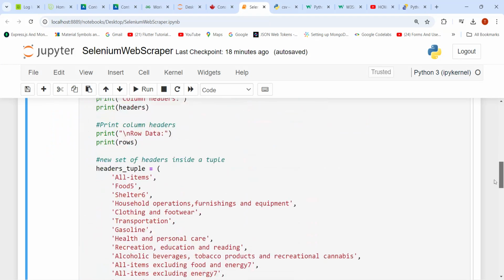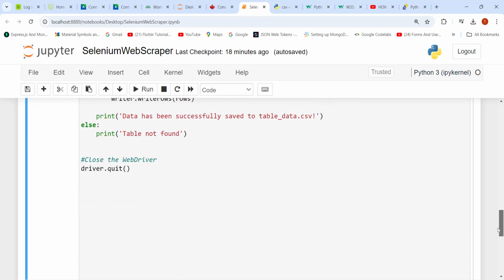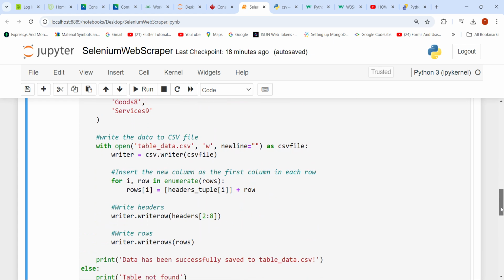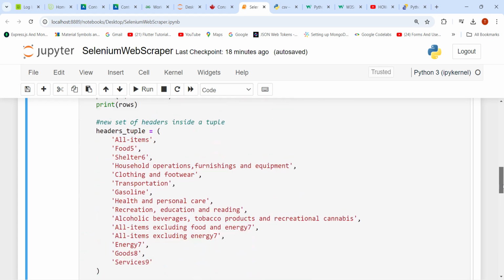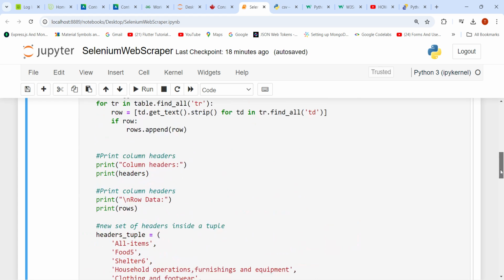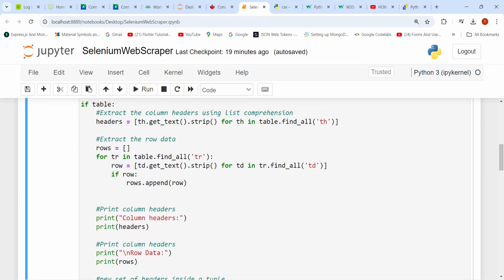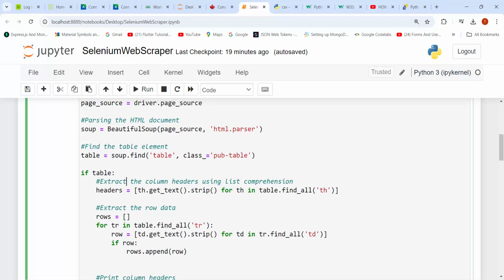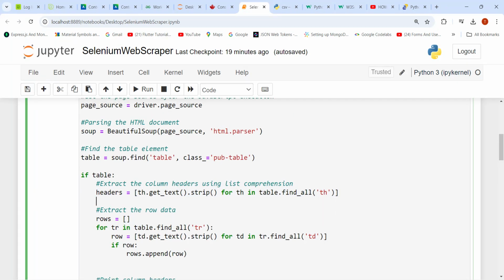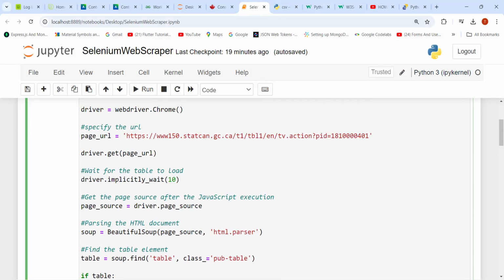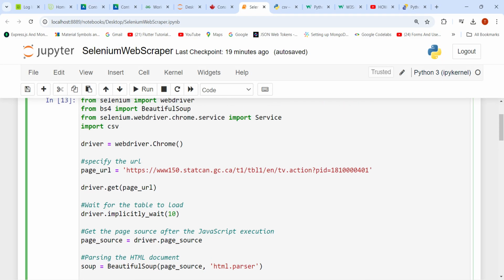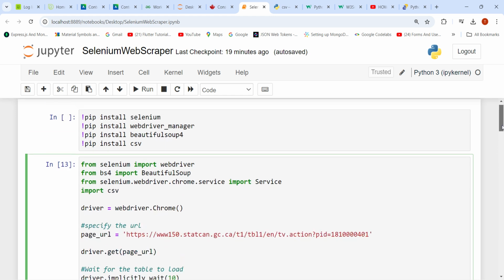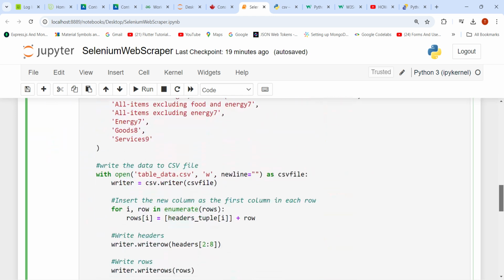But I hope that gave some really good insight into web scraping and just using the CSV package as well as tuples and iterating through table information, list comprehension. That's a topic that's new to students, as well as some of the built-in methods with these packages and using Chrome automation tools, or browser automation.